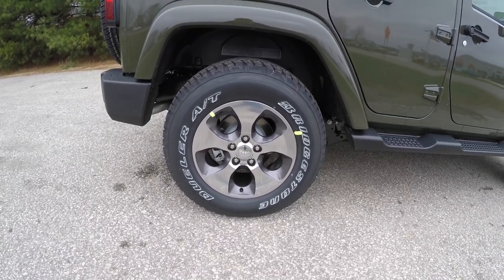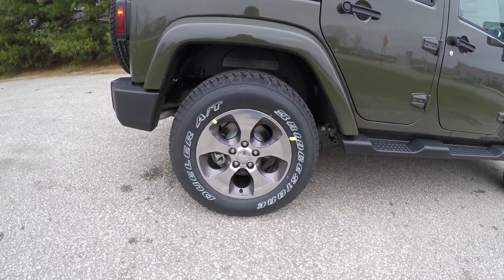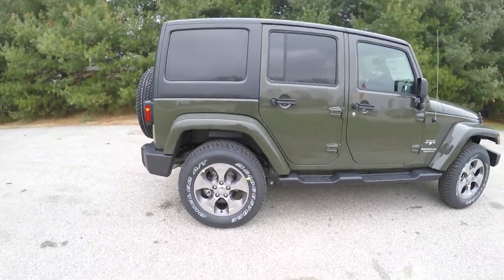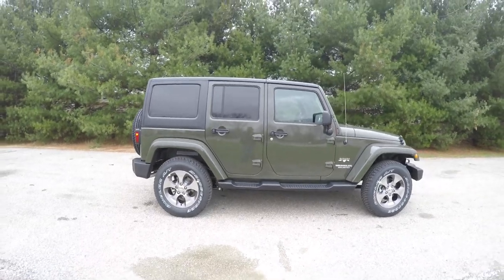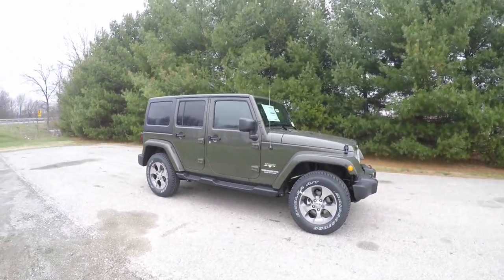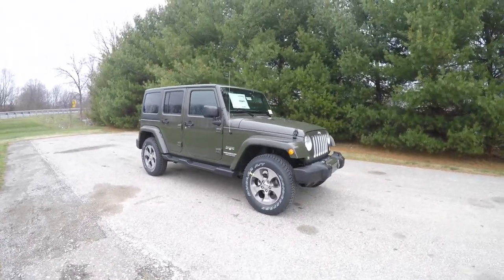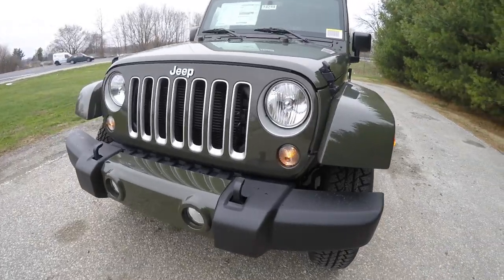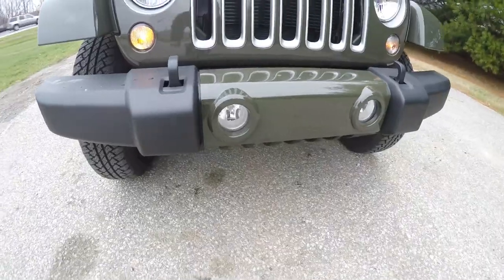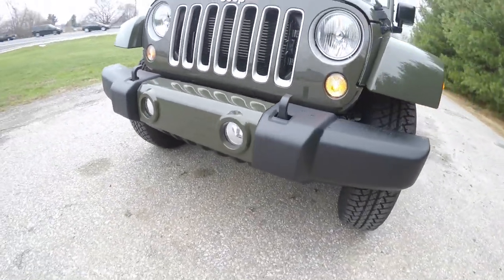Does have 18-inch painted aluminum wheels on Bridgestone Dueler AT tires. Deep tint sunscreen glass. Up front you have the satin silver bezels in the grille and the headlamps. You've also got the body color applique around the fog light surrounds.